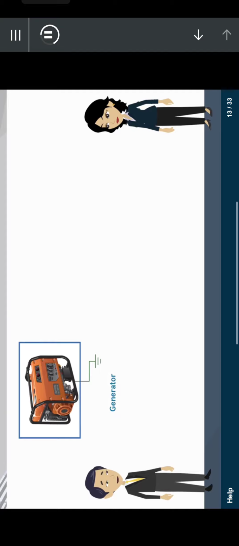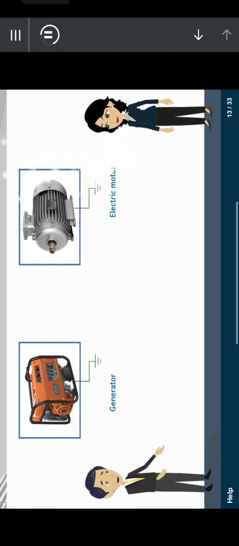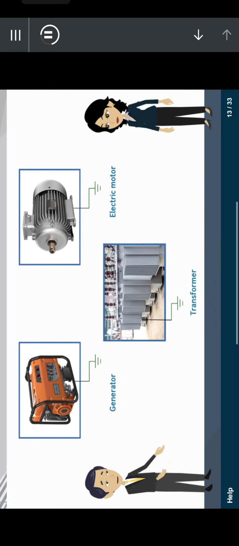Apart from these, the frame of every generator, stationary motor and, as far as practicable, the portable motor, and the metallic parts of transformers and any other apparatus used for regulating and controlling energy, and all medium and high voltage energy consuming apparatus should be connected by two separate and distinct connections with earth.